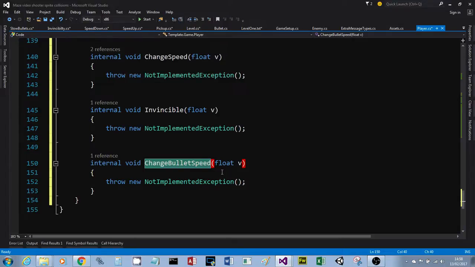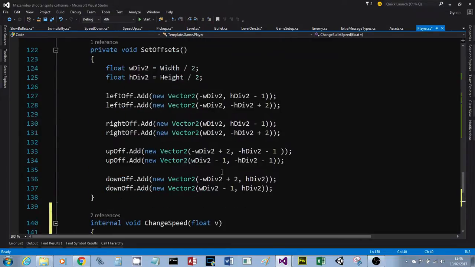So invincibility is easy to code. We just need a Boolean variable, a true or false value, to say whether we're going to do collision detection with the enemies. We want collision detection to be active because we want to be able to pick up other things, but we're just going to put a guard variable. So we need a few fields for this. To do the changing of the bullet speed, we need to know what the standard speed is, so that we can manipulate the current speed of bullets, and the same for the character speed. So we need to create some variables like that.